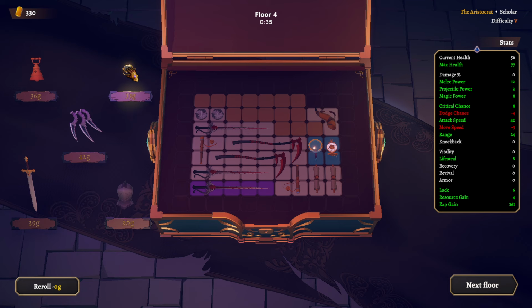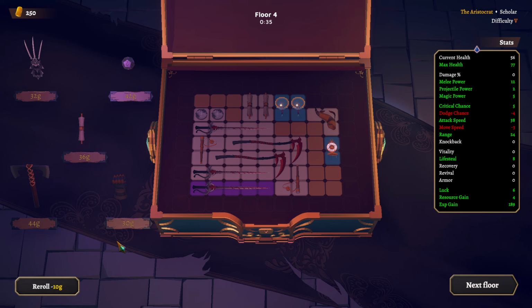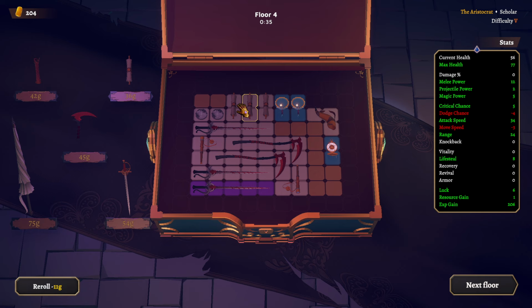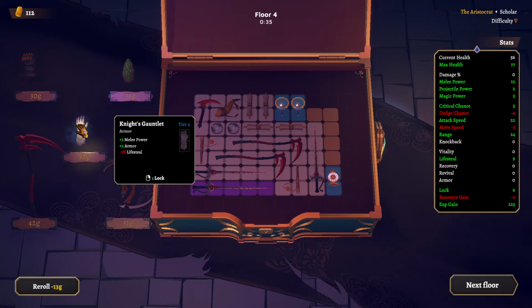Yes, please. So we are going to be stacking those. Lifesteal 15%. I've not placed any near any other lifesteal weapon. Okay, well, hold on. I did want one of these. They have good lifesteal. Let's do that. There we go. That just feels a little better. Put that there. Okay. We'll put that there, and what is that? What is that? Nah. Let's go. Floor number 5.